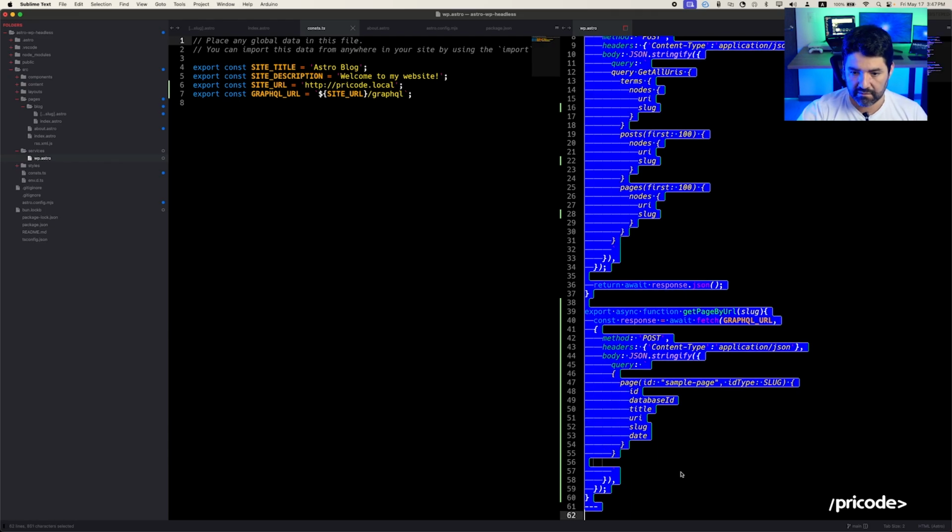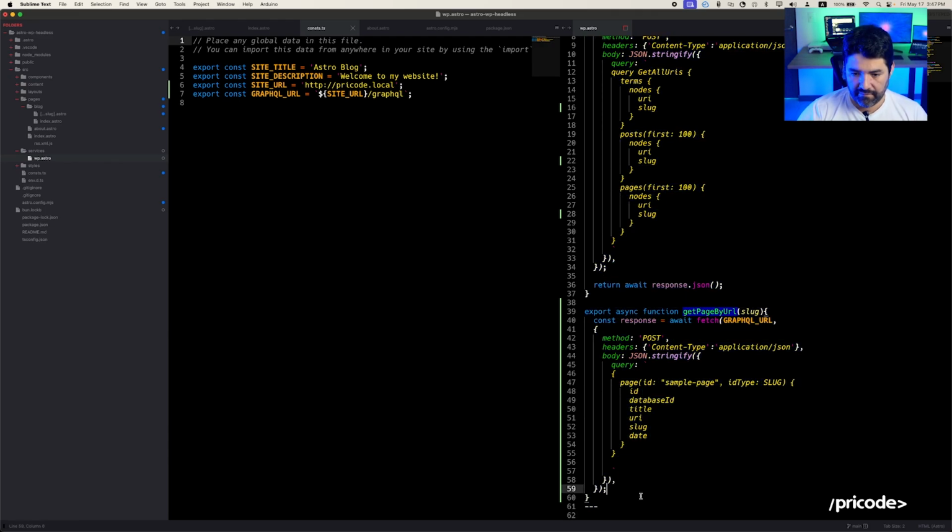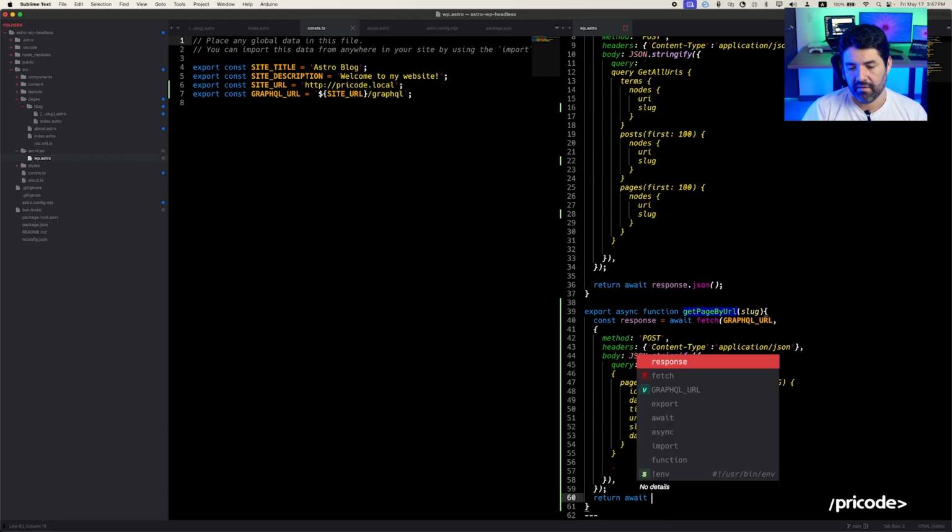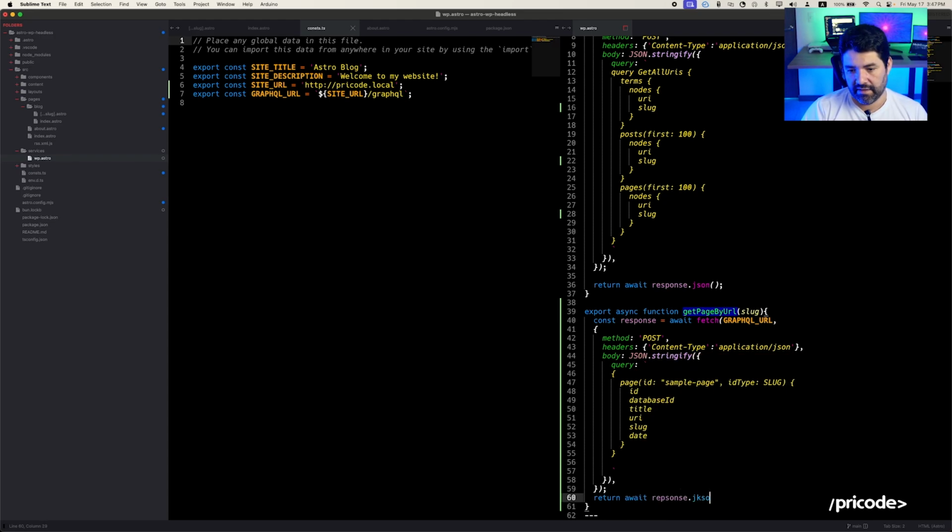Yeah, one second. And the same, I'm going to return await response.json. There you go. Okay, cool. And I'm going to tell it, hey, please bring me the type slot and all the information that you have, with the value that I'm passing to you, which in this case is a slot.